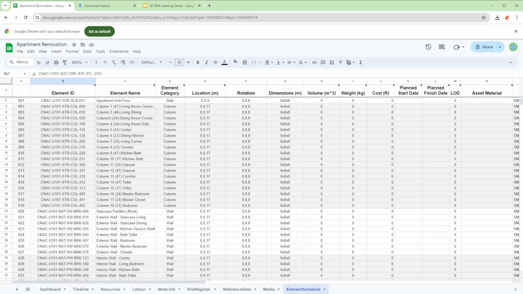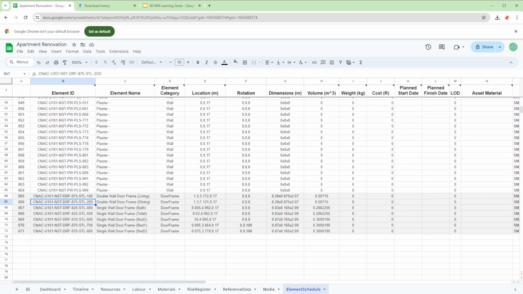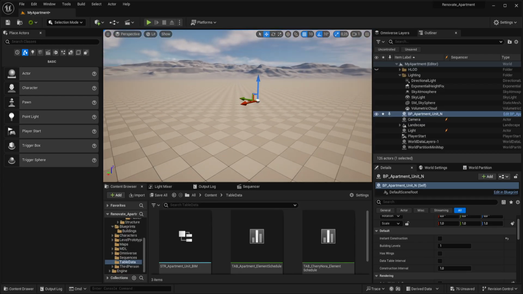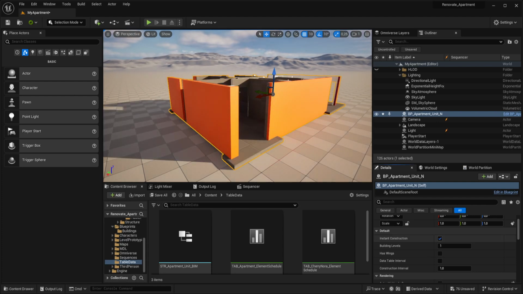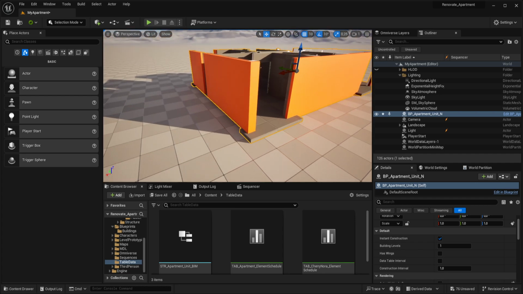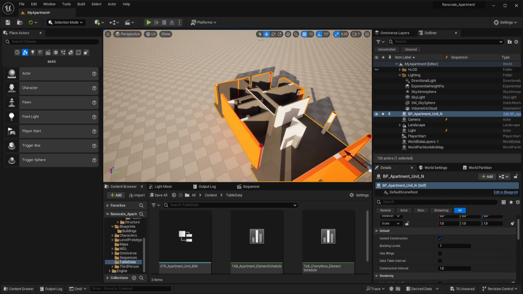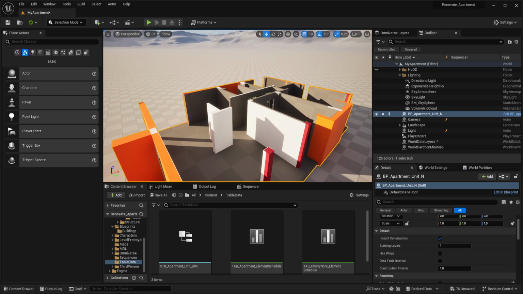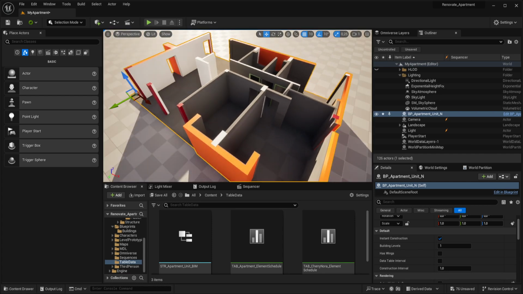Now that we have this table, we head over to the Unreal Engine. There are some texture issues because of the UV maps, but I'll do that in a separate video.